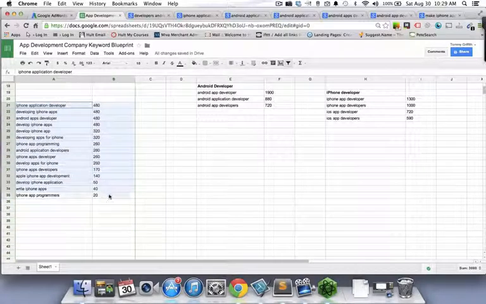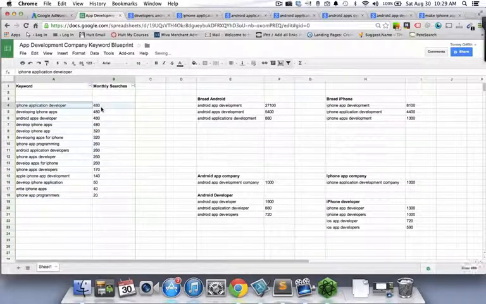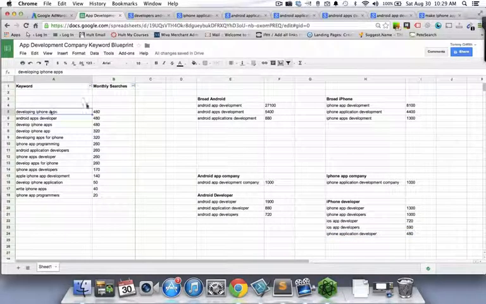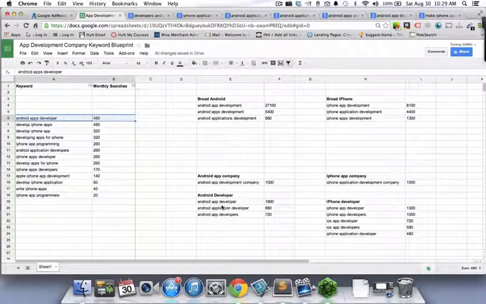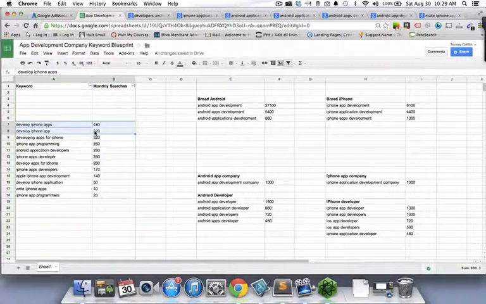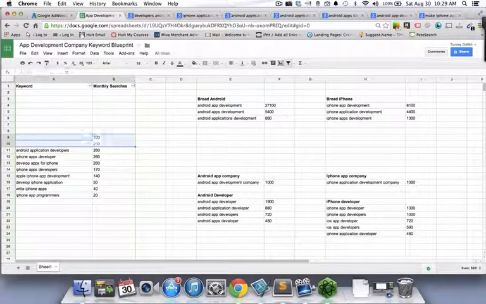How many more do we have here? A couple more, we'll just move these up real quick. iPhone application developer. Developing iPhone apps, again, probably someone interested in learning how to. Android apps developer. Develop iPhone apps, we can bail on these.